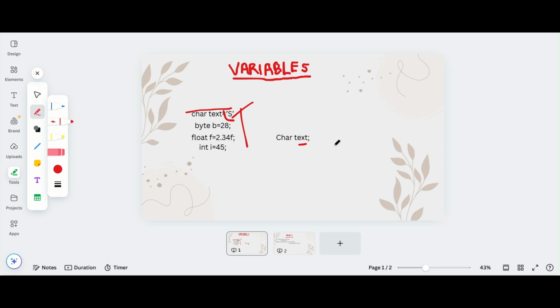Now we'll talk about what exactly happens when we write this particular syntax. Our variable takes some space in memory, and that space depends on the size of our data type.